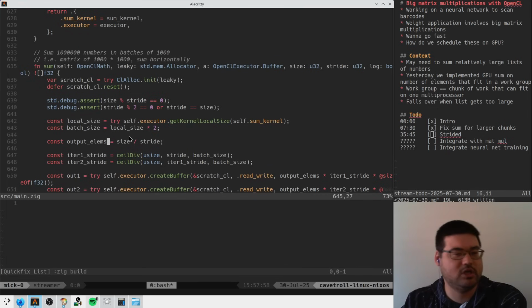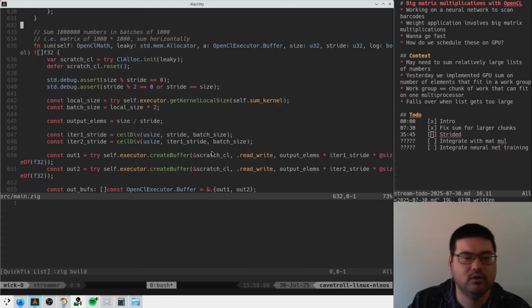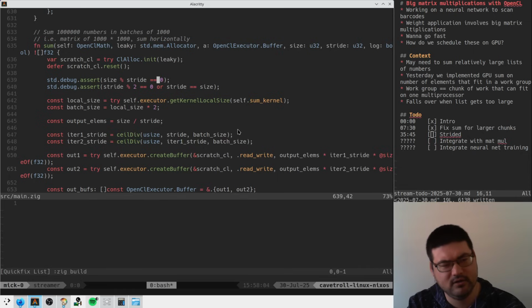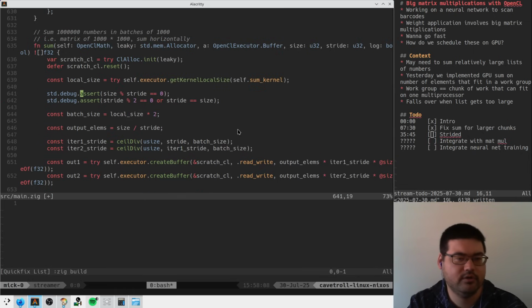Let's just change the rules. The stride has to be a multiple of the block size. Fuck it.